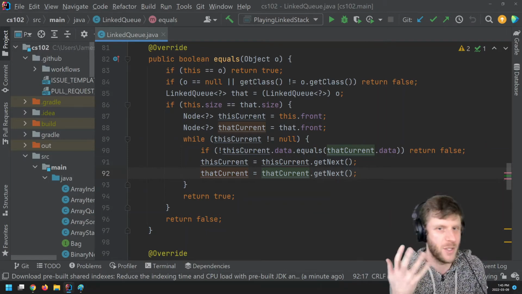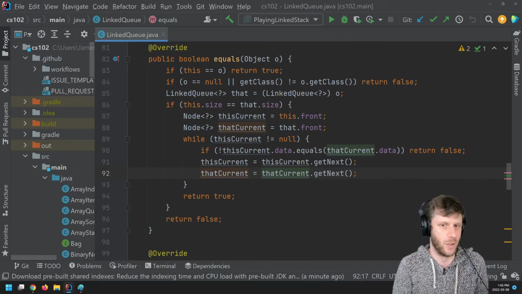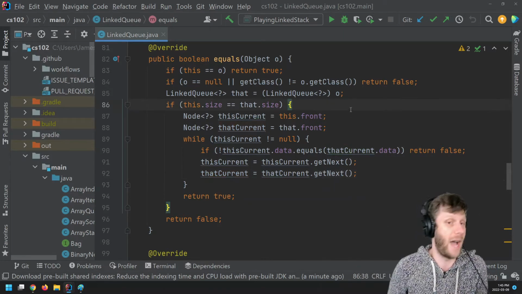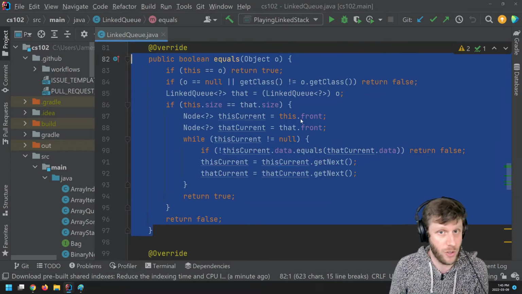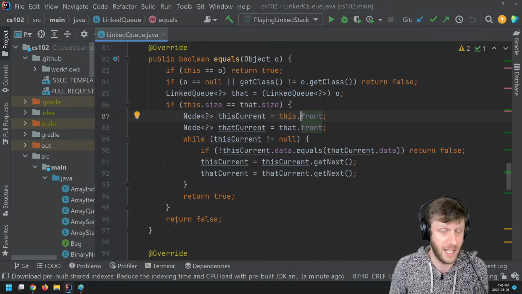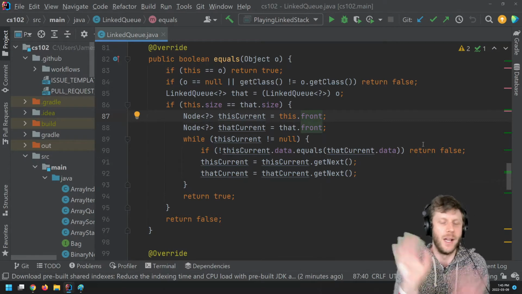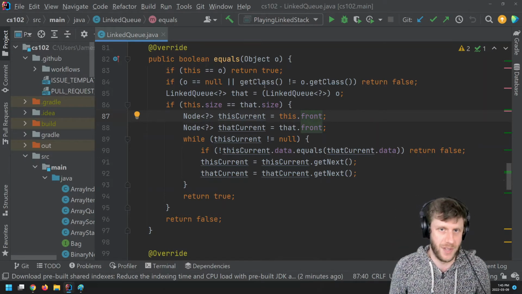So whenever it comes to a collection, I'm going to give you these equals when I want you to have them, and I'll make sure they're correct. By all means, look through the code and try to learn from it and get a sense of what's actually going on here. But you don't need to worry about writing the equals for things like this.